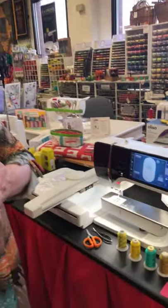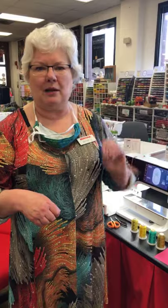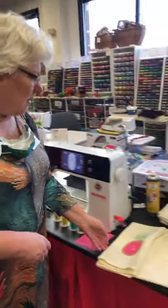And I'm going to be using Aquamesh stabilizer. But if you don't have Aquamesh, you can use Aquamesh Plus as well. All you would do with the Aquamesh Plus is to cut it to the right size and peel off the backing, and then stick it to the back of your fabric. So, let me move this out of the way.